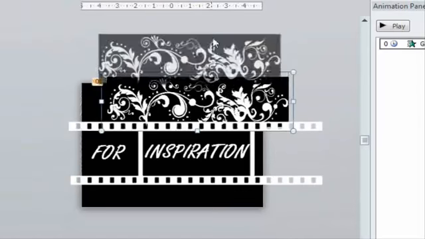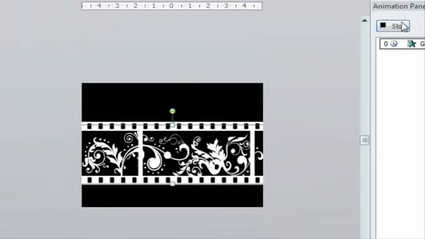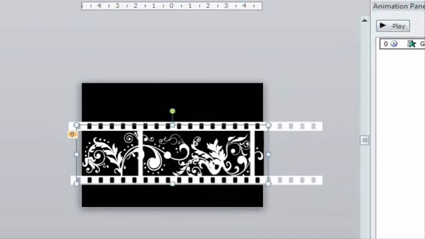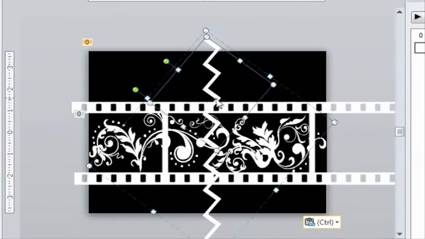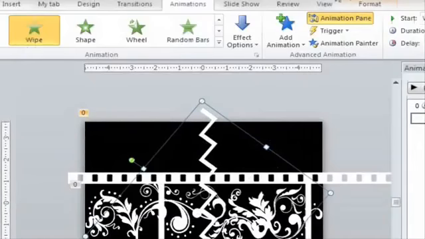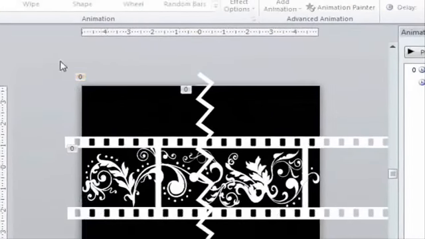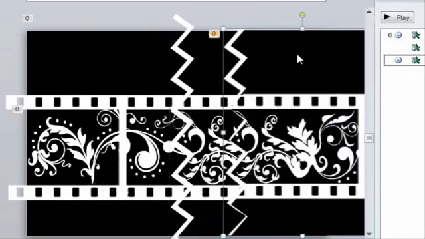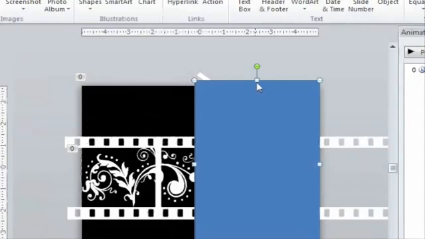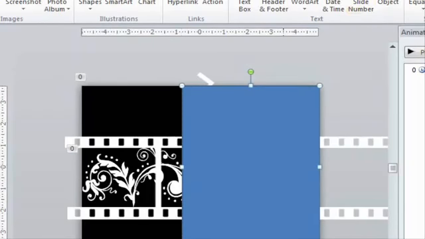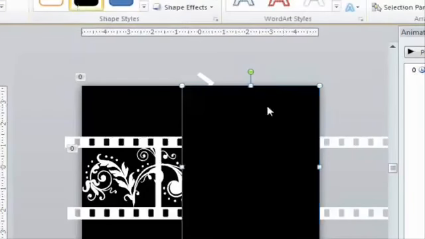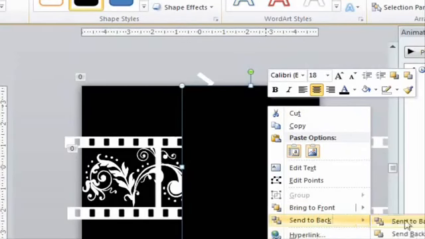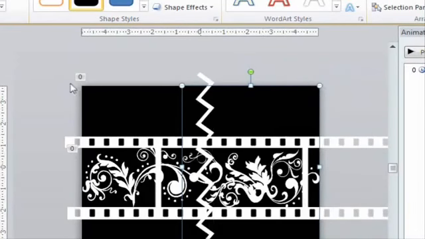Now we add the next part, which is a black floral box with a wipe entrance coming in from the left. And next we have a zigzag line, which is just rectangles grouped together, and that'll wipe from the top. To create that pull away effect you see after the zigzag comes down in the video, we need to make the right side of the film strip a picture with the zigzag line on the edge of it on the left. Here we'll use a very caveman technique that I've shown in other videos.